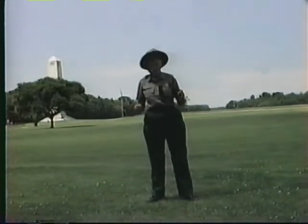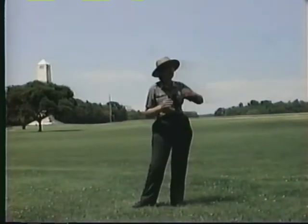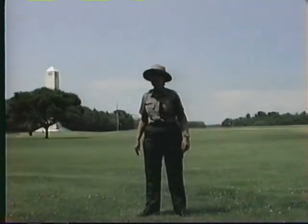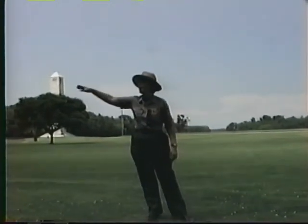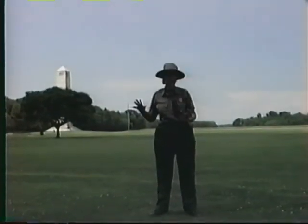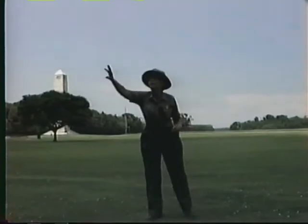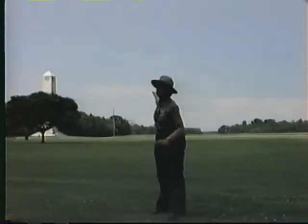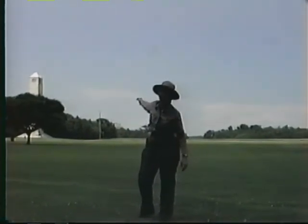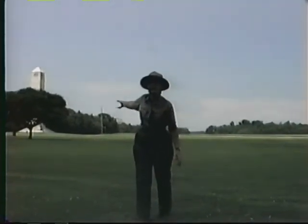But this rash movement on Jackson's part convinces the British that we have more men than we actually have, and they will pull back and wait for reinforcements and Major General Pakenham to lead them. Jackson will have time to come to this area, widen the drainage ditch, build a barricade behind it, and today we do have a rebuilt part of the barricade. The original barricade went from the river all the way to the cypress swamps. In a few minutes, you'll have time, if you wish, to walk over to where the cannons are by the flag, and that is the rebuilt barricade.